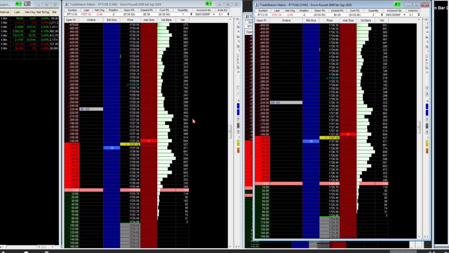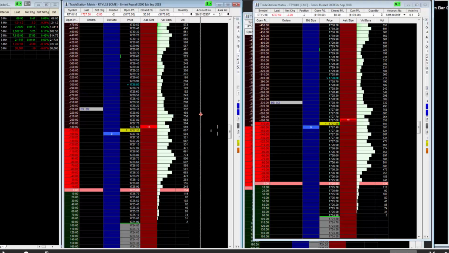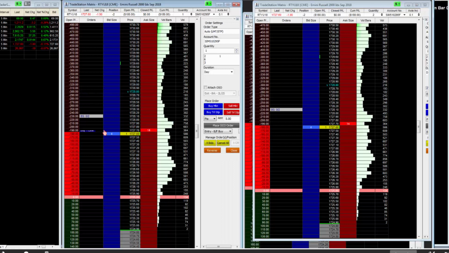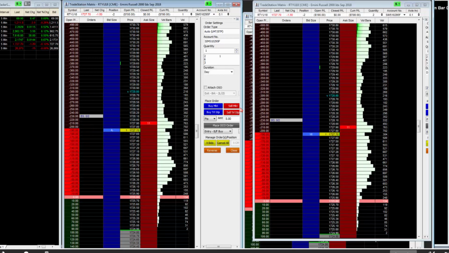Why would I want that? Well, first of all, it helps to open your panel because this is useful. Maybe you miss your target by one tick or two ticks, and you just don't want to fight over it, you want to take profit on one of your contracts, you can just sell one at the market and scale out.